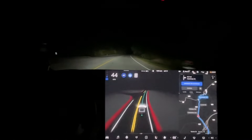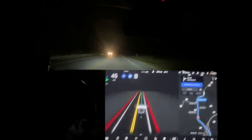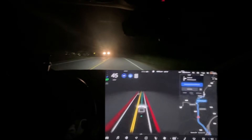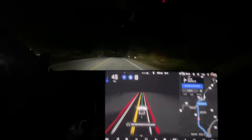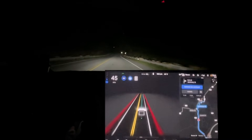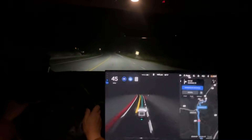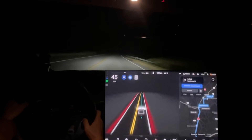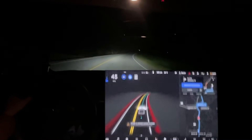This does seem better curve-wise. In my previous video, 10.3.1 did significantly better around curves, and of course this is 10.4 so we'll see how it compares. Unfortunately I probably won't get to do any videos tomorrow — I have a lot of work planned on my house and my mom's coming down to help. Maybe first thing in the morning I'll get a couple drives in, and then I have Monday off to do some more.